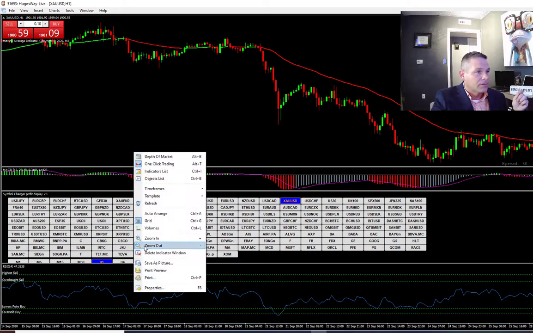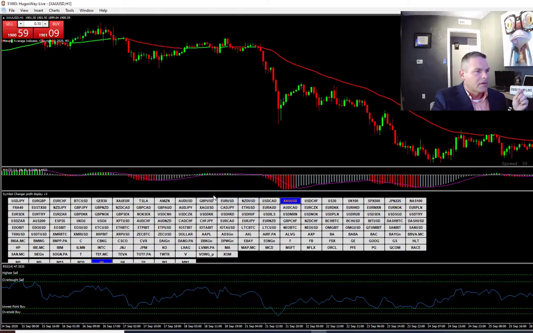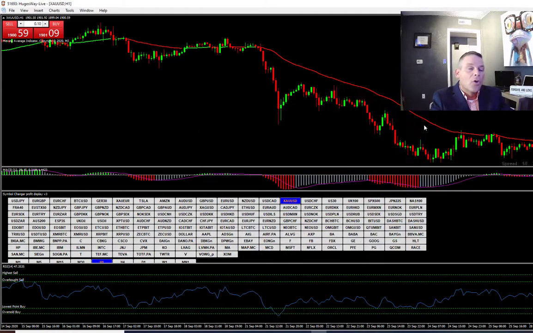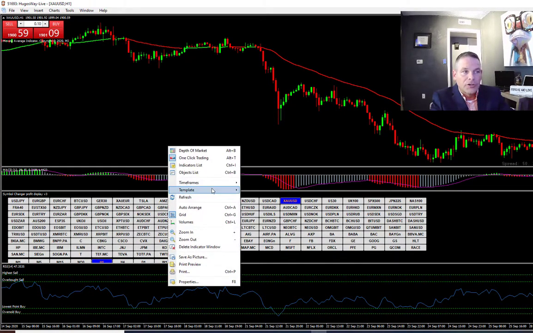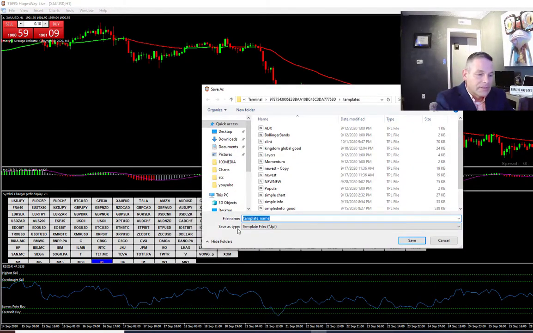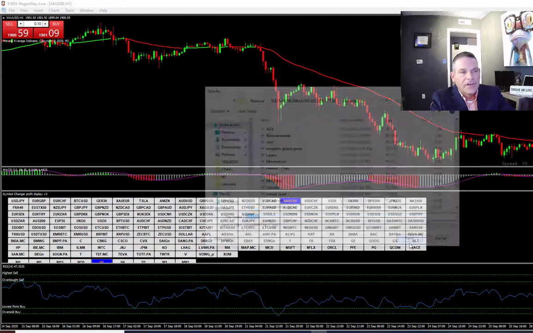Let me save this real quick as a template with my RSI, and you can do that. Once you get this indicator set up here, don't pay attention to this other stuff. This is some special indicators I have on here. But once you put this indicator on there and you're on your chart, I want you to right click on your chart, go to template, and go to save template. I'm just going to name this template RSI 2020. You name it whatever you want to remember, but that's what I'm going to name it. And then I'm going to hit save.